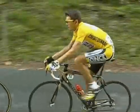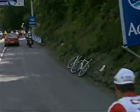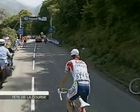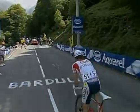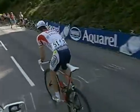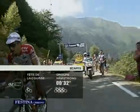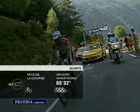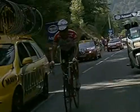Right now, all Igor Gonzalez de Galdeano can do is ride his personal time trial to the finish and hope that he conserves 26 seconds. I don't think he will right now. Laurent Jalabert is hoping that he can conserve the remainder of his advantage, which is down to 38 seconds. It's such a pity for this man. He's put in a brilliant battle today, and he's going to go through exactly the same scenario as he went through on the Plate Day last year. He's going to see Lance Armstrong coming forward, this time not alone, but this time he will be with Roberto Heras and Belocchi. They're pulling all of the cars out of the gap right now, because on his tail is Lance Armstrong. They are there.